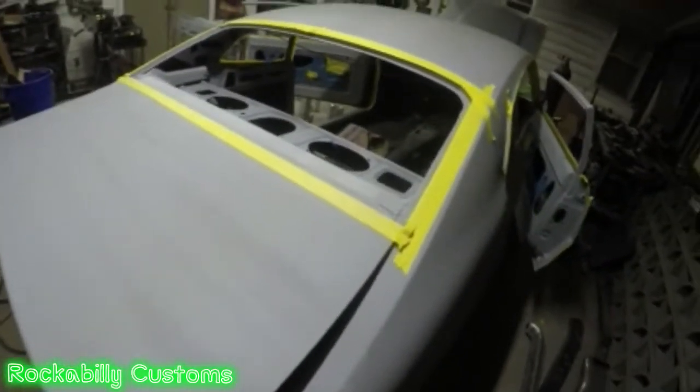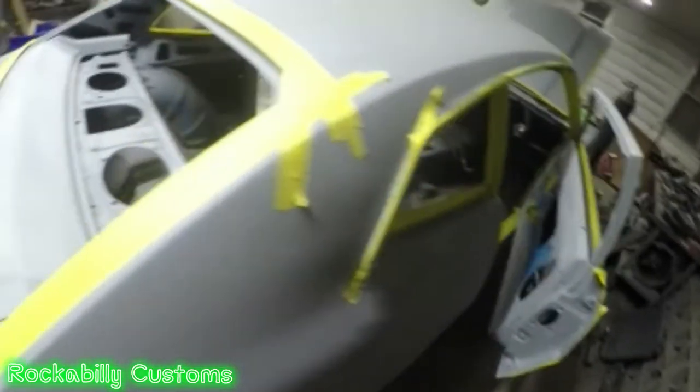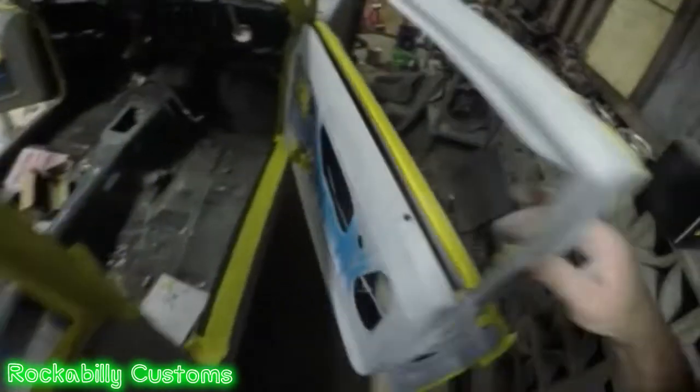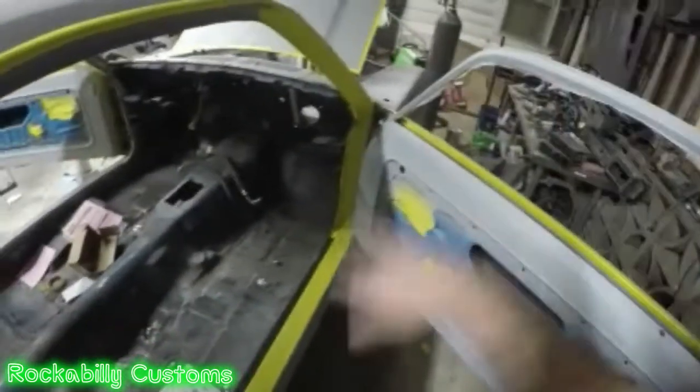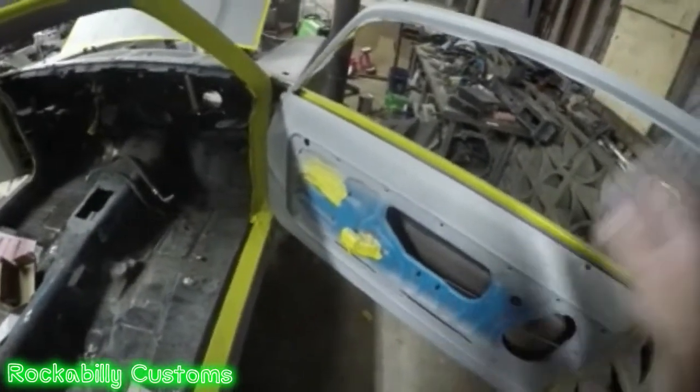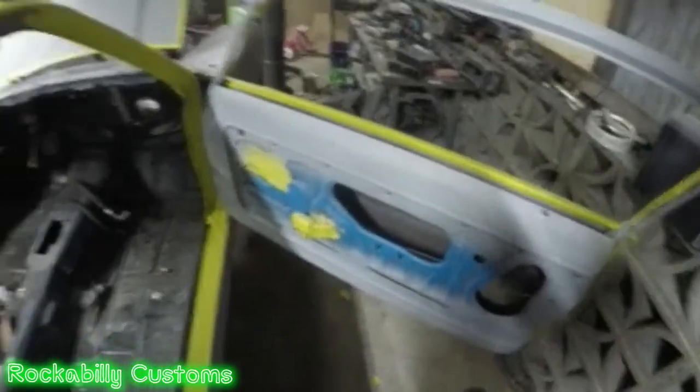So tomorrow, as soon as I get home from work, I'm going to hit it with some wax and grease remover, because it'll probably get dust on it tonight. So blow it off, wax and grease remover, and then come back with a tack rag, clean it up, and then we'll go ahead and just mix it, the black 4:1:1, and I'll show you that tomorrow, and we'll come back and spray it.